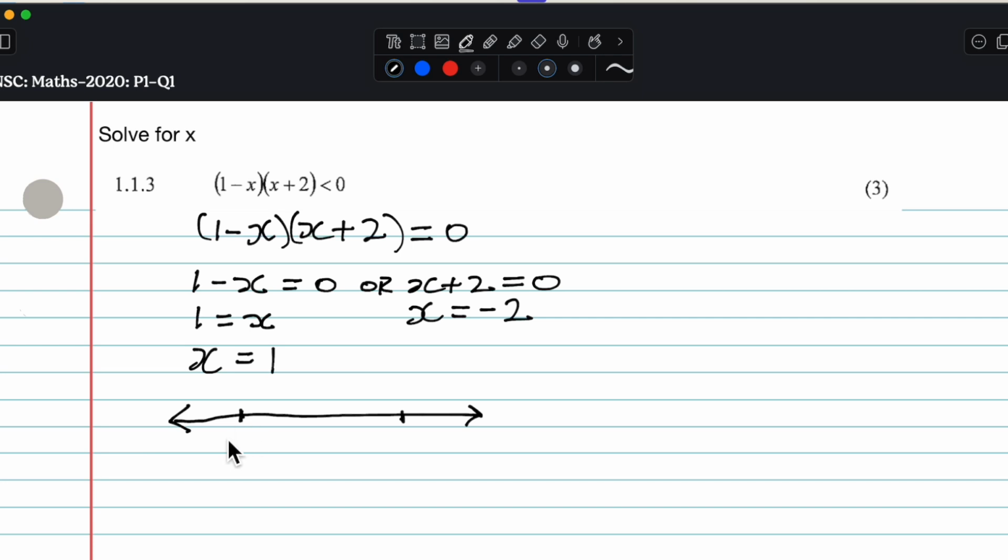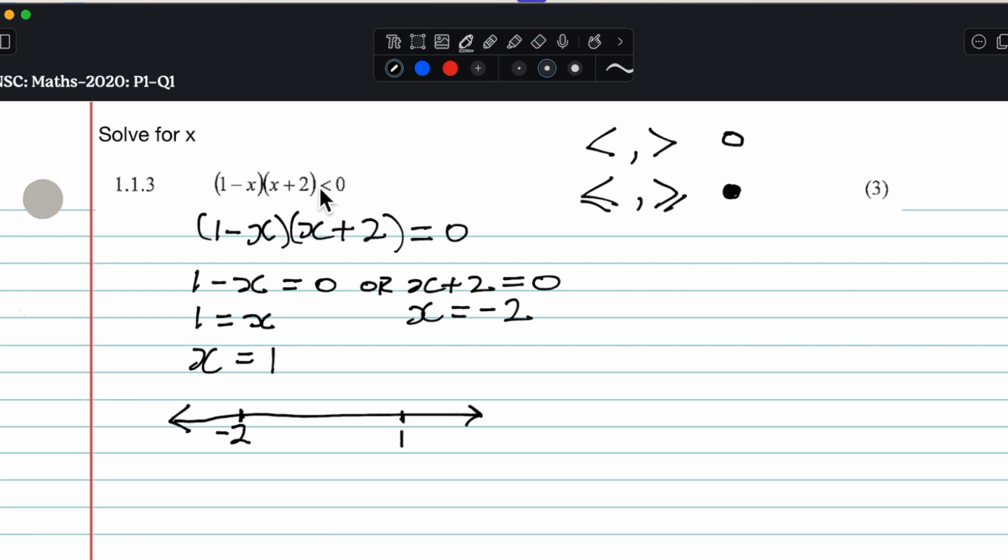So we will have the smaller value on the left hand side. So we will have minus 2 and then the greater value on the right, and this gives us 1. Now let's remember our inequality signs and how we express them on the number line or on a graph. If we have a less than or a greater than symbol, to express this on the number line we will use an open circle like that, and if we have a less than or equal to or a greater than or equal to, we use a solid or closed circle on the number line.